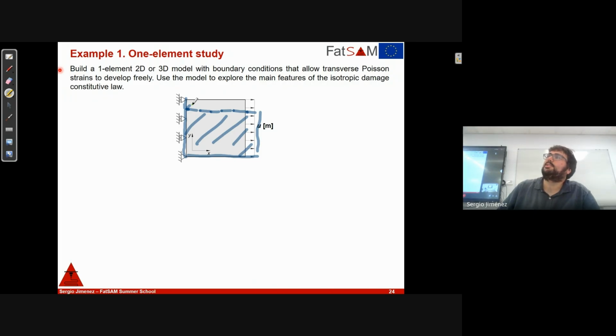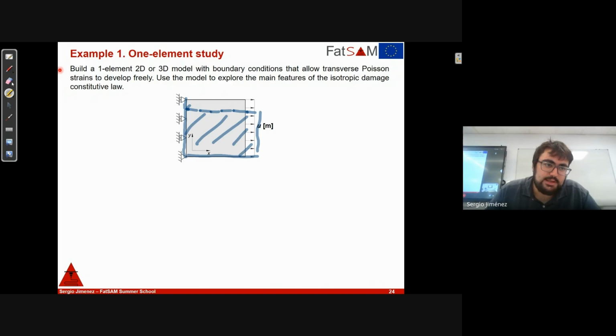The Poisson effect is not introducing stresses in our structure. So the stresses are uniform everywhere, and all the integration points behave equally. This is basically like studying the behavior of one integration point, and it allows us to properly see the response of the implementation that we've done for the specific constitutive law. So this is kind of useful.